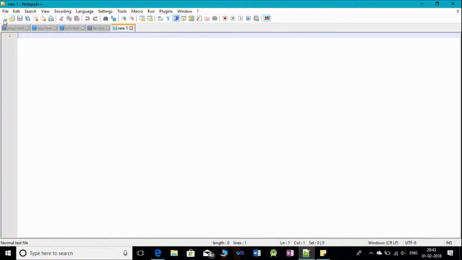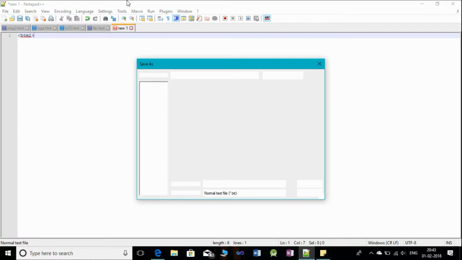So I have opened a new file; this is called Notepad++. You can install it, or you can even do this with your normal Notepad which is in your laptop. I'm using Notepad++ so that it will show you the errors easily and you can rectify them immediately. So let me teach you from the beginning, that means from the header tag. So I'm entering an HTML. If you need to rectify your errors immediately, definitely start by saving your file first and then you can go.